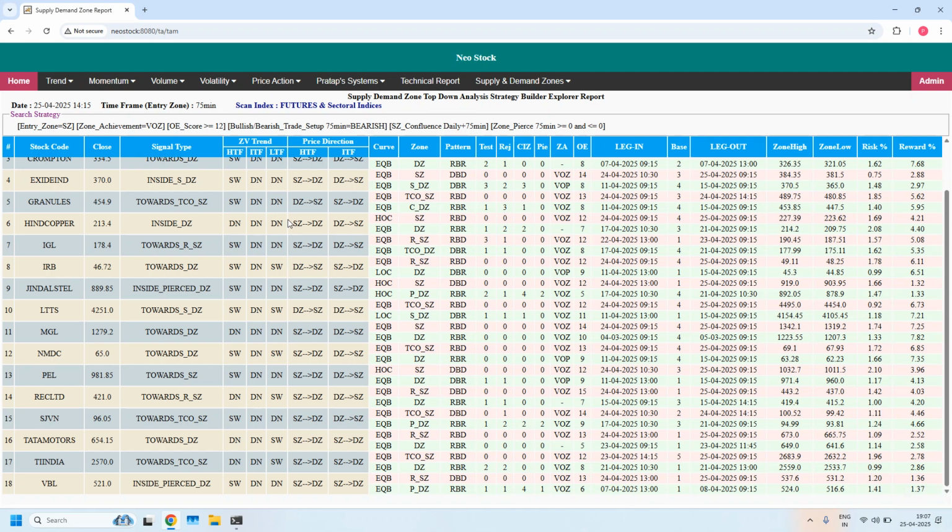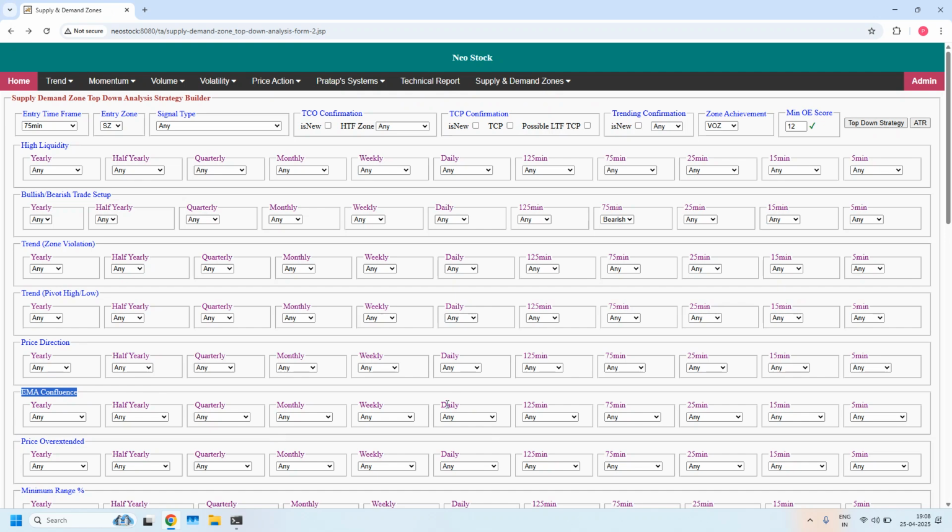Excellent. And daily trend is down in all the stocks, ITF trend. So that is the reason we further filter based on daily supply zone having daily EMA confluence, because daily trend is down and also the 75 minutes supply zone is overlapped with the daily zone. So in the EMA confluence at daily, because the 75 minute supply zone overlapped with the daily supply zone, we are checking daily supply zone having daily EMA confluence. Anyway, trend is downtrend.